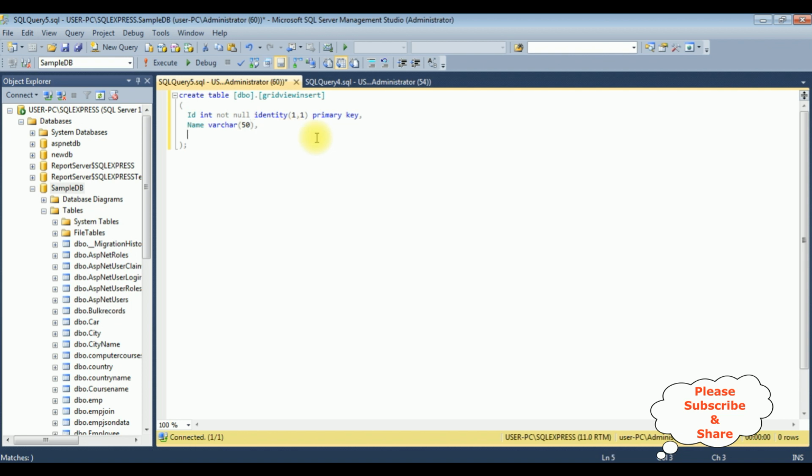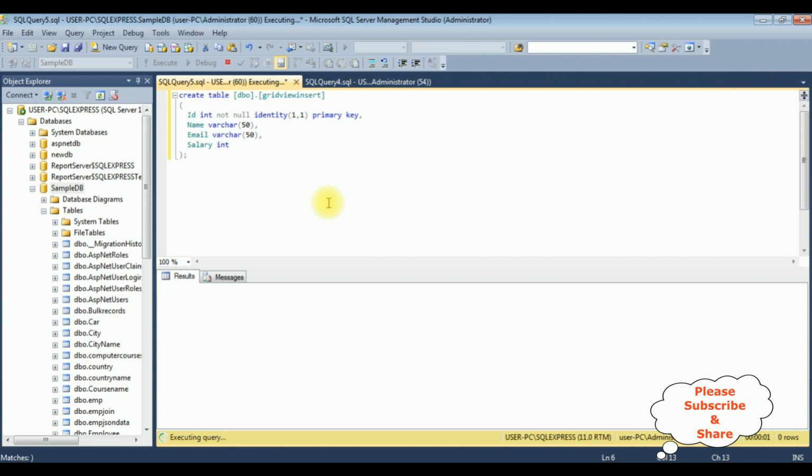The next column after name is email, varchar 50, and the last column is salary, which is integer type. That's it. Let's create this table, execute, and here we got the message: command completed successfully.